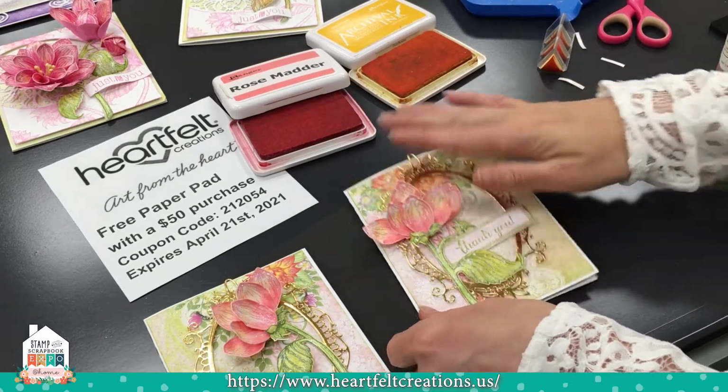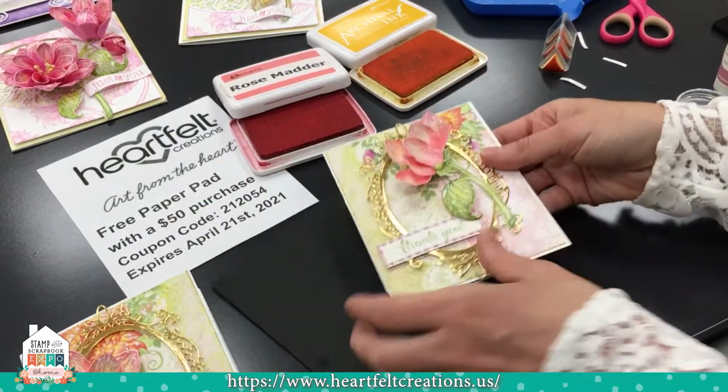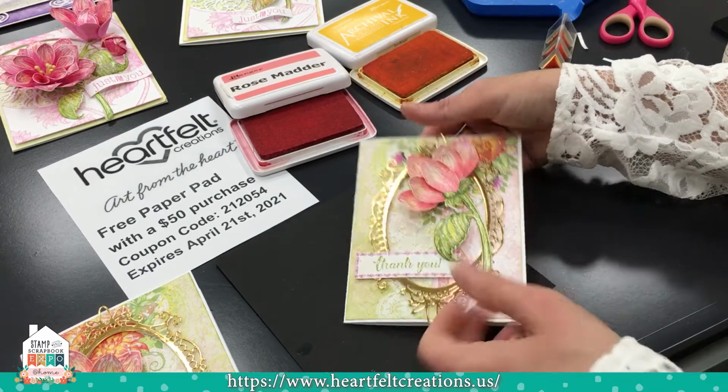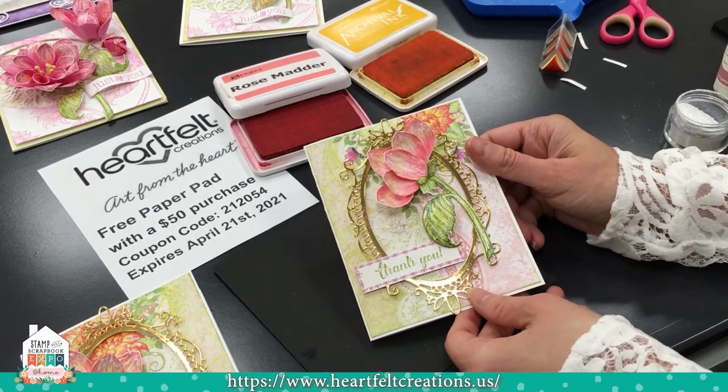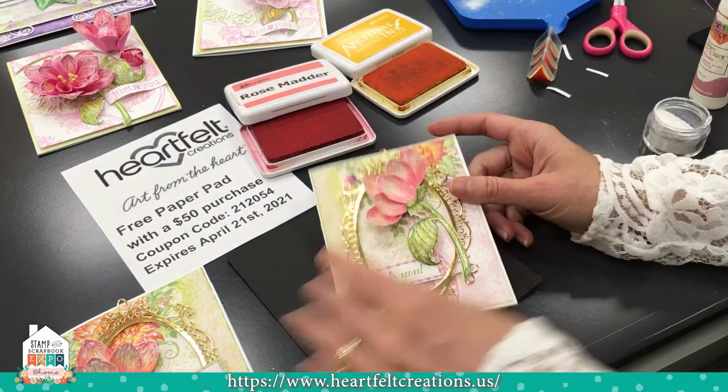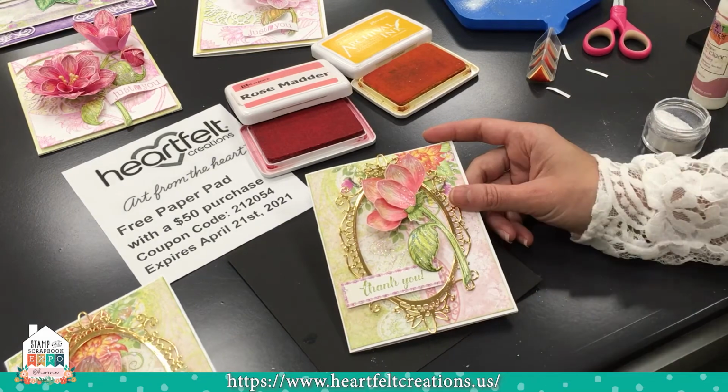Then this flower can, let's do it on this one because this one's dry, just flatten down for mailing, and then you can pop it right back up again. So with this, I hope this inspires you to create your own one-of-a-kind dazzling dahlias. This one can be used many different ways.